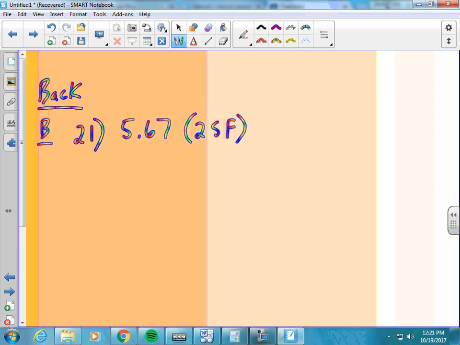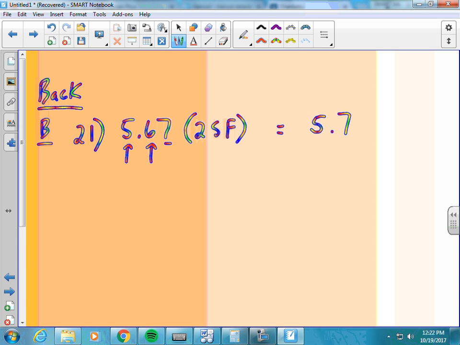All right, so here's how we do it. Two significant figures, I'm just going to start from the beginning and find where the second significant figure is. Starting from the left, is the 5 significant? Yes, it's a non-zero digit. Is the 6 significant? Yes, it's a non-zero digit. So that's my second significant digit. I'm going to round off there. When you round off, you look at the next number, and if it's 5 or higher, we round up. If it's 4 or lower, stay where you're at. So in this case, what should it be? 5.7. Are there two sig figs there? Yep.